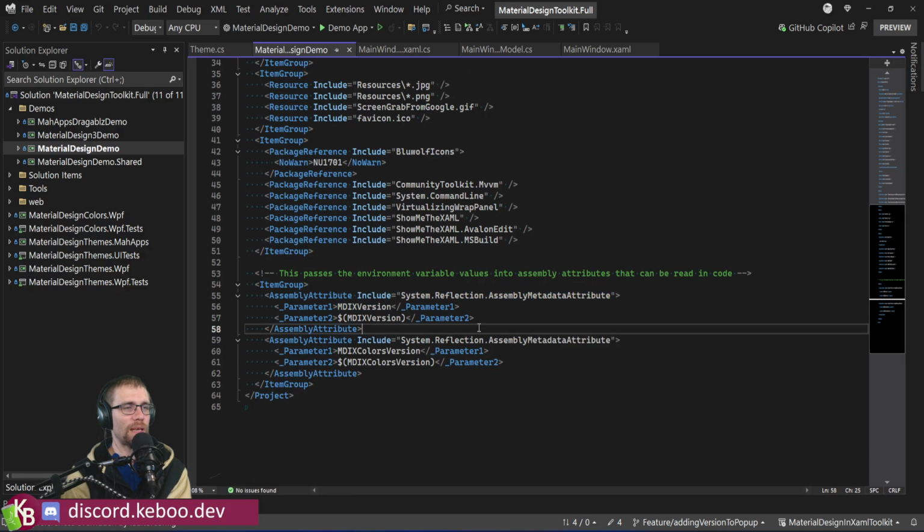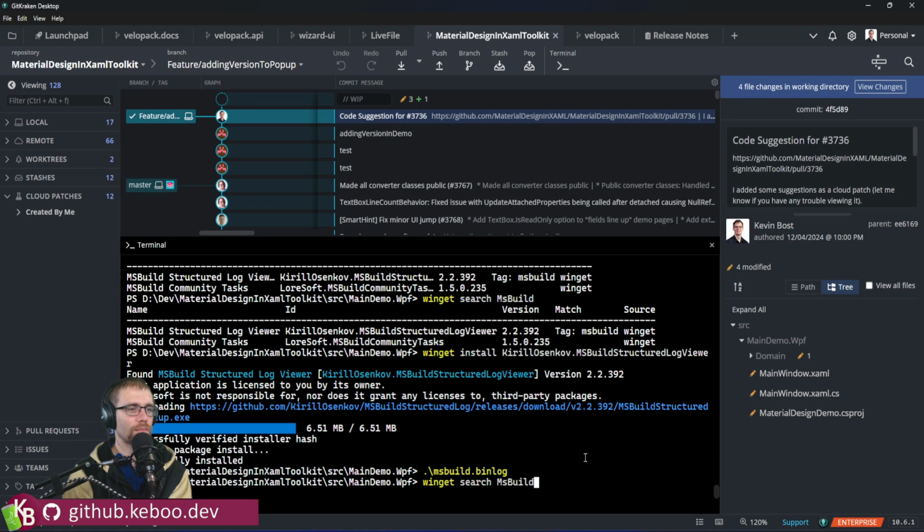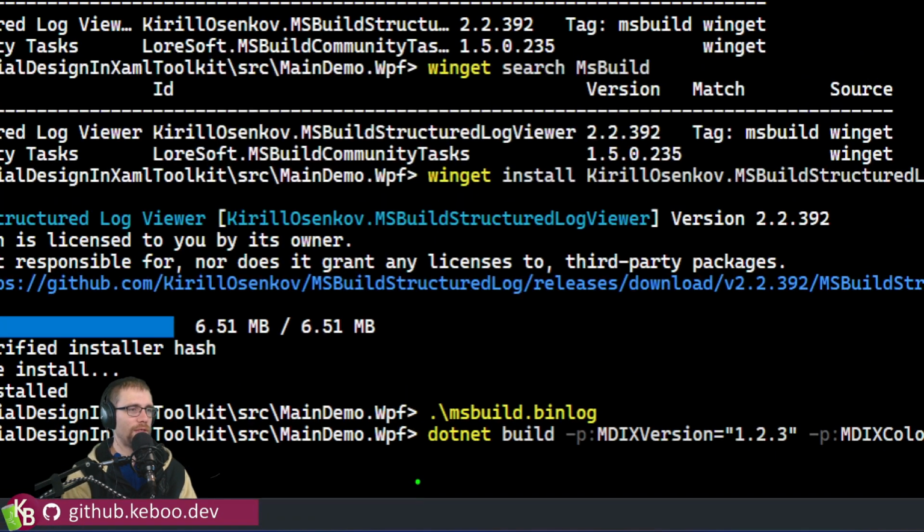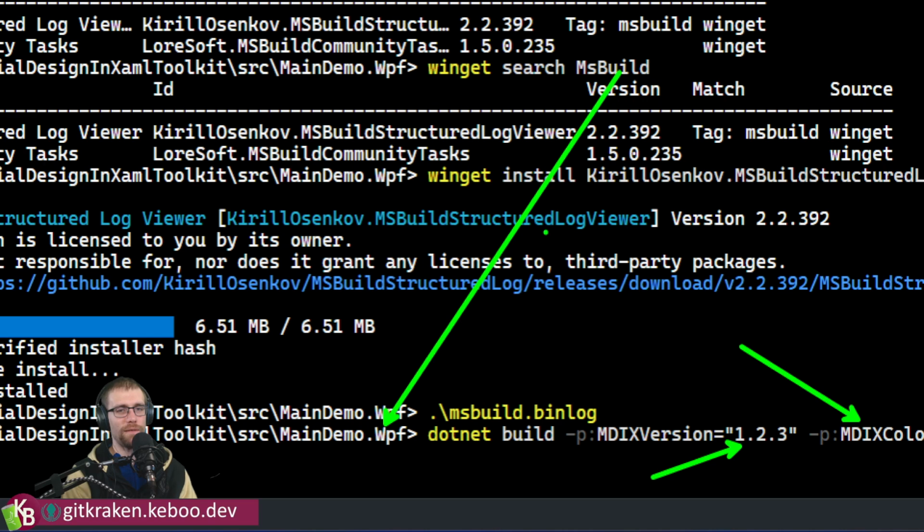So the assembly attributes that are being built are down in the shared library, which makes sense because we want to get the version of the library. But when I am compiling it, I am intentionally compiling inside of the demo application. And so these variables are being set for the demo application, and there's nothing that adds these two attributes in the demo. So this just doesn't work.